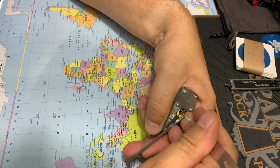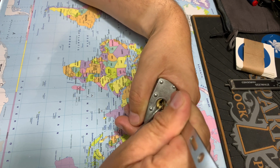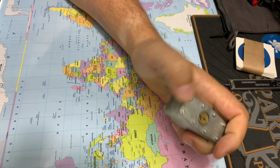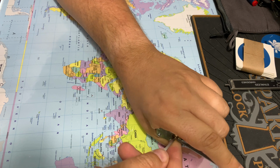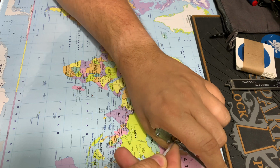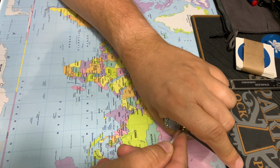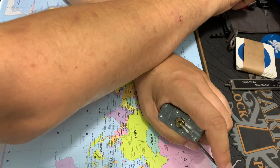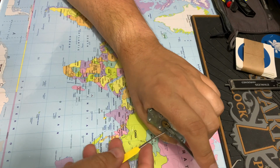If I can't pick it, I will just rake it, because that takes a minute. Let's try it this way. I have less room, but a little more control on the lock. And I have to say, sometimes this lock really annoys me. Sometimes my wife annoys me too, so it's a nice touch sometimes, huh? Let's put it that way.